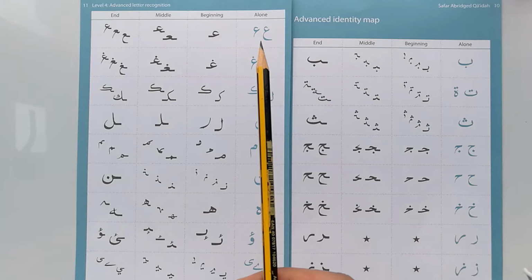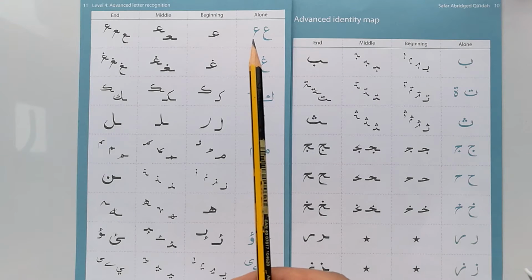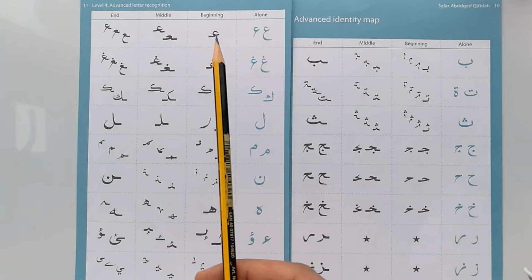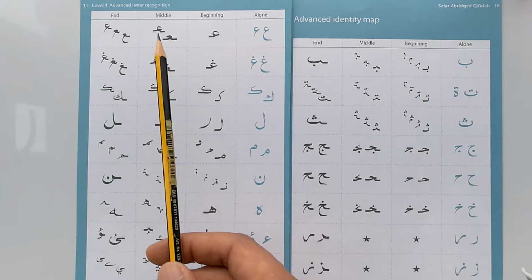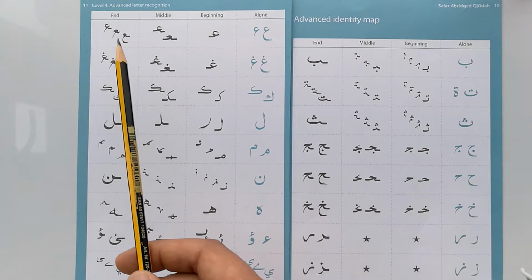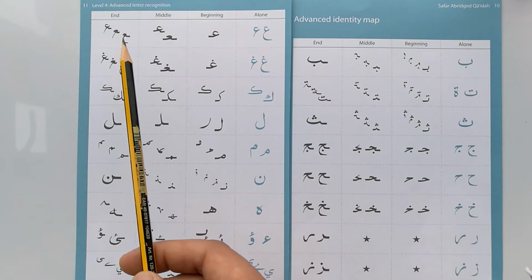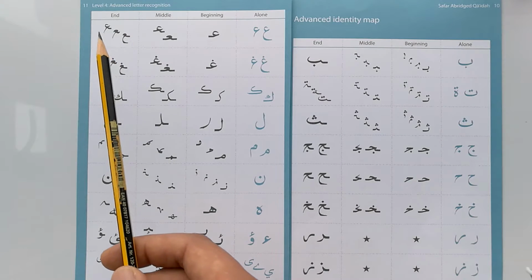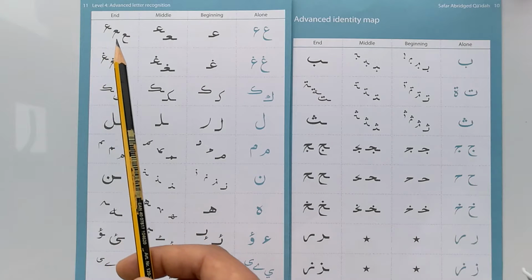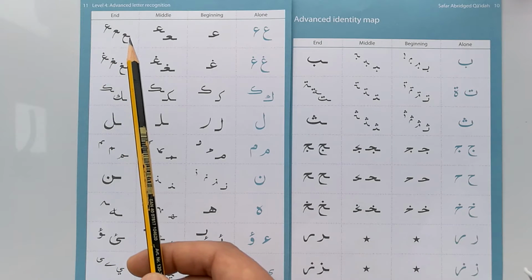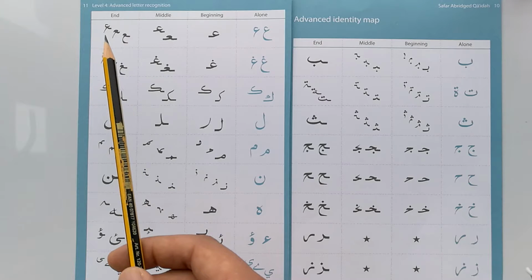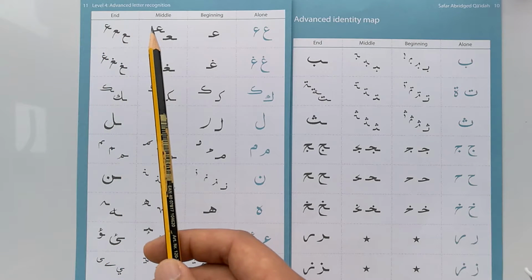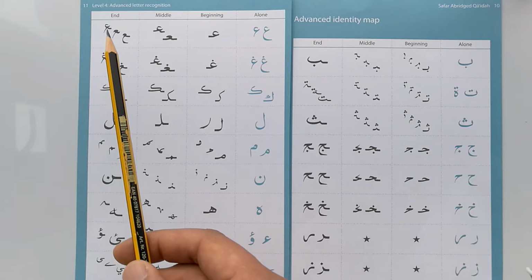You have the ayn. It can also be written like this when it's a capital. At the beginning of a word, it'll be like this. Middle of the word, we've already seen this example, but it can also be written this way as well. And then when it's at the end of the word, there's three different ways of it appearing. Okay, so bear that in mind. So here you've got the tail, you've got the arm reaching out to the letter before. On this one you lose the tail, the blob stays, the little blob there at the top, and on this one you've got this C shape, that example there, but you've lost the tail. Okay.